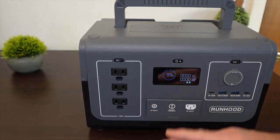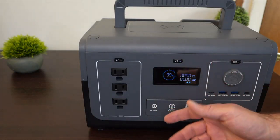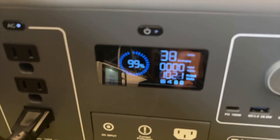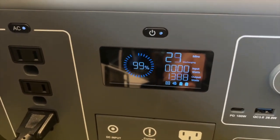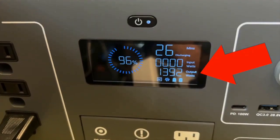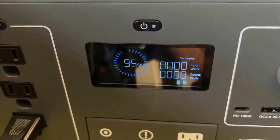It's really nice to have the pass-through AC and that UPS-like function. If you're running a CPAP machine or something sensitive that needs uninterrupted power, this can do that. For the stress test, I hooked it up to a 1400-watt load — even though it's rated at 1200 watts, it was able to run that larger load for about a minute before shutting down.